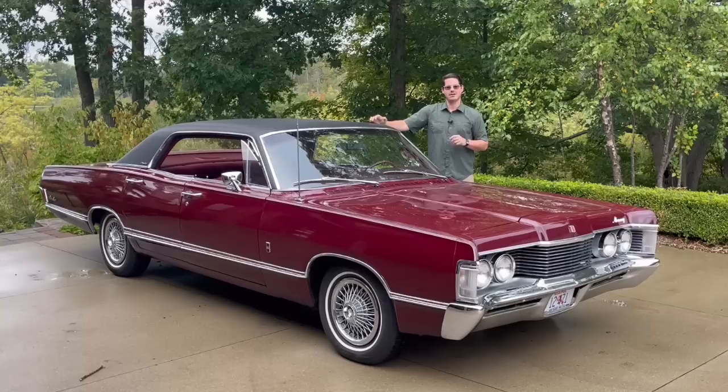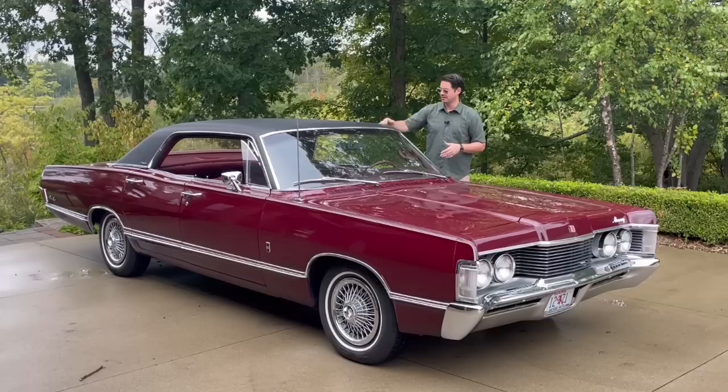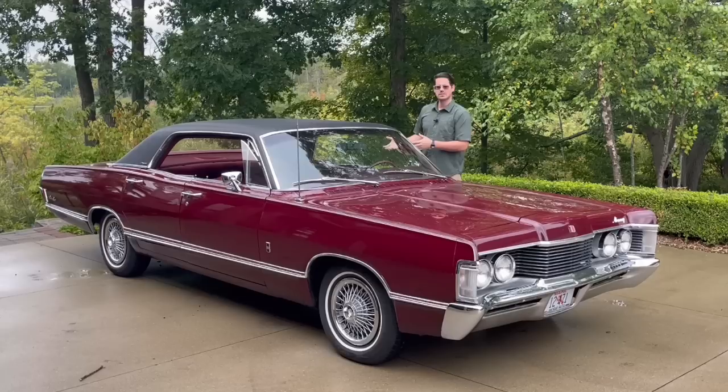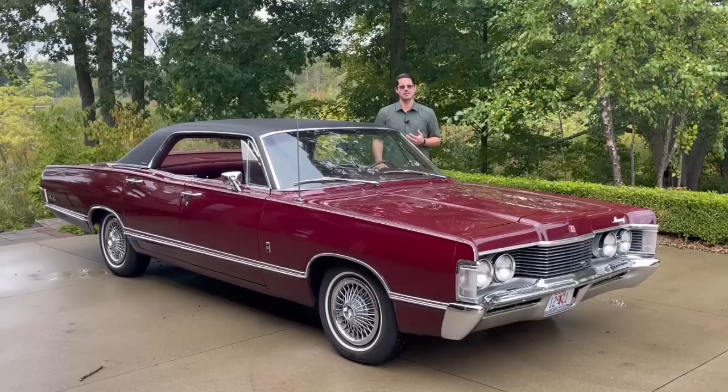It came from Maine of all places, and thankfully it was a garage car — there are no cracks in the dash. The seats and interior are in really, really nice shape. It drives fantastically. The build quality on these is just amazing. The seat fabric has this wonderfully lush feel that you don't get in seat fabrics anymore — today they feel so plasticky. This one just feels rich with lots of foam padding.